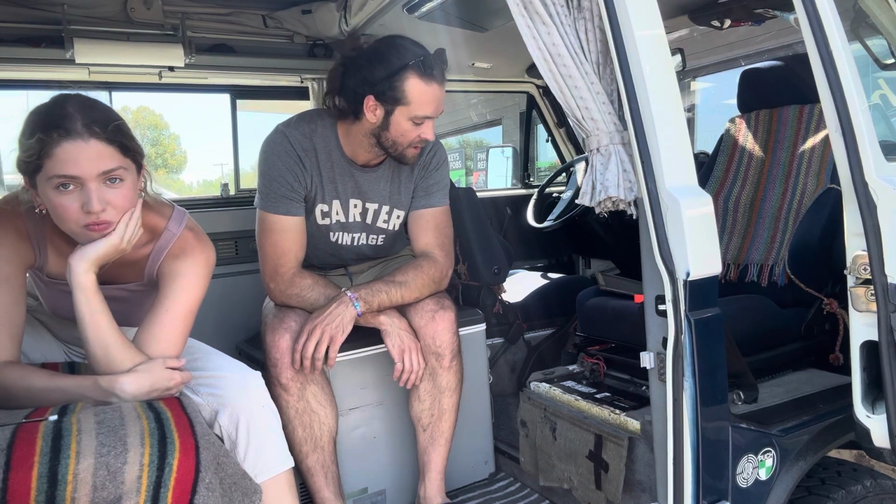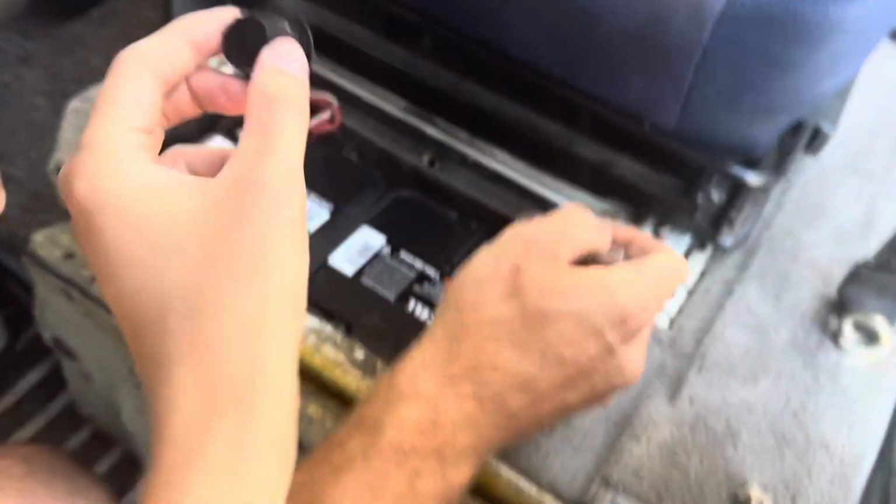Okay, so new battery's in. We looked it up. Typically these get a group 41, but we're actually doing this on the road and they only had a group 40, so that's what it's getting, but same crank amps and power and all that, so should start the van fine. So new one's in and we're gonna hook the leads back up. And don't forget to take the plastic covers off your leads.